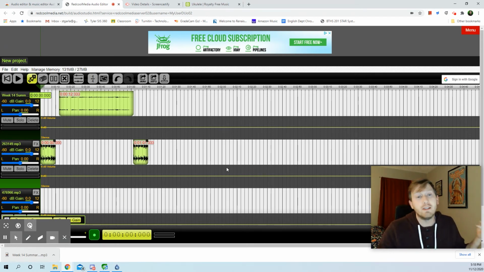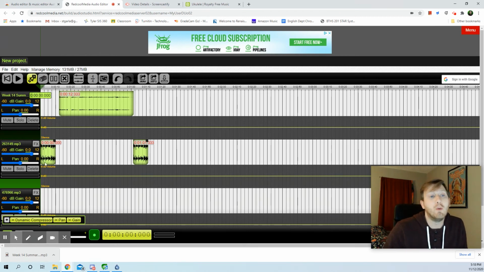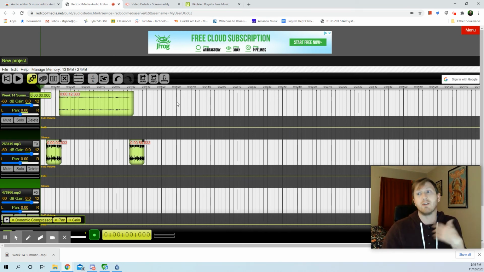And the point here is that you play around with it. So like if you wanted your audio to kind of blend in with your intro a bit, you could push it so that they overlap a little bit. If you wanted to start playing the music before you're actually done and then have it get louder, you can also play around with that with the gain. So there are lots of different options for how you want your podcast to sound. This audio editor should be able to do most of the things that you want it to do.